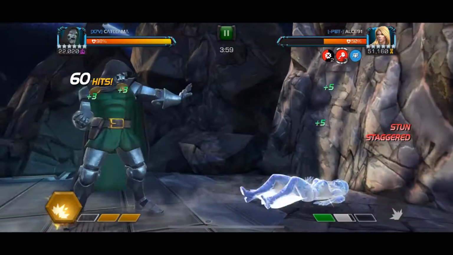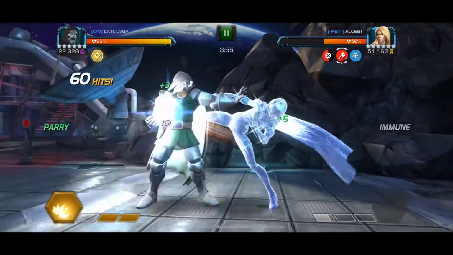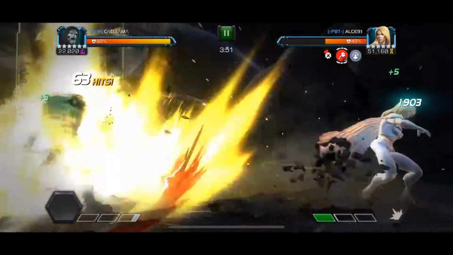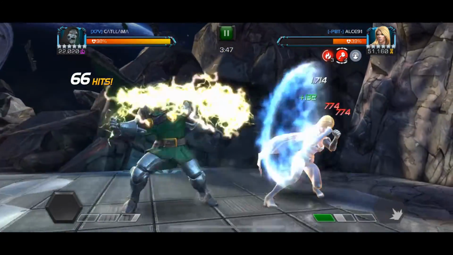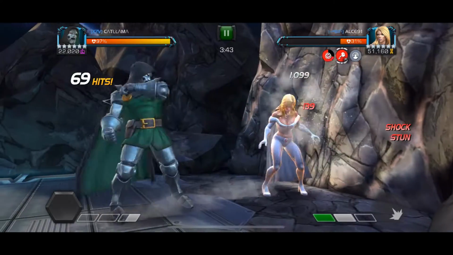About to set myself up for another one. She just loves to set me up. Just look at this. Almost a power bar threshold. I just got to land an L2. L1 triggered. Boom. Incinerates. She's melting. Melting. Emma Frost like the ice cube.